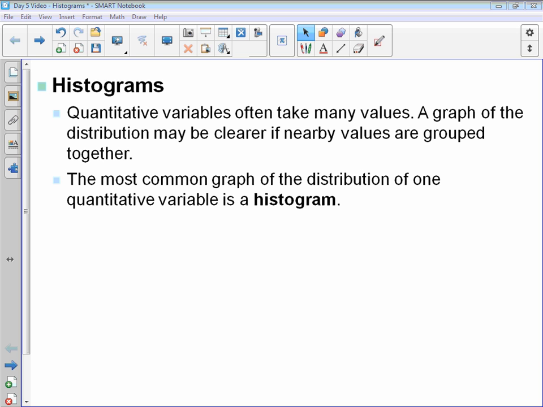So last class we talked about describing distributions, and we looked at dot plots. But a lot of times, things don't fall neatly into dot plots. If we have continuous as opposed to discrete data, with decimals and everything, you can't put them on dots, so we need some other way to organize them. And to do that, we're going to use what's known as a histogram.